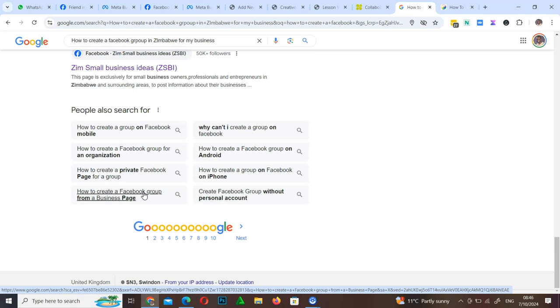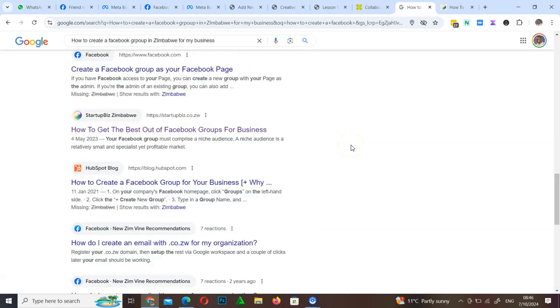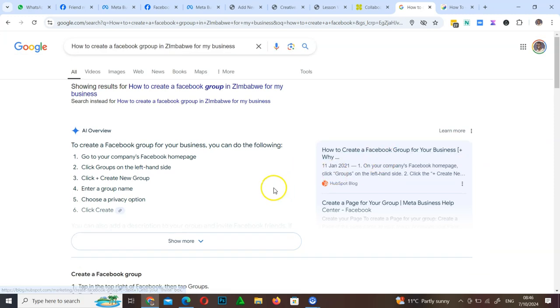Again, there are so many advanced tools that you can use to find more in-depth data, like how many people are clicking on these words. Is it a word that we can actually write about? Is it a word that we can include on our website? Anything in between. So there are other tools like Keyword Planner, quite a lot of tools that are out there, but I'm not going to dive deep into that, because I just want to show you the basic things that you can do that can actually work.